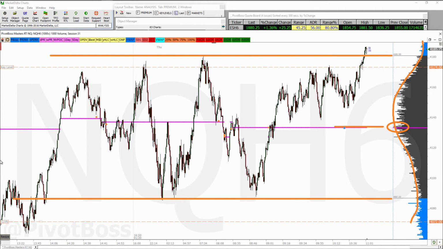You can see it kind of shift back and forth, shifting around, right? All shifts that are important to know, but for the most part, VPOC is right in the center of the range. And whenever volume is right at the center of a range, it means that it's probably becoming balanced, and we could be looking at a nice trading range profile.